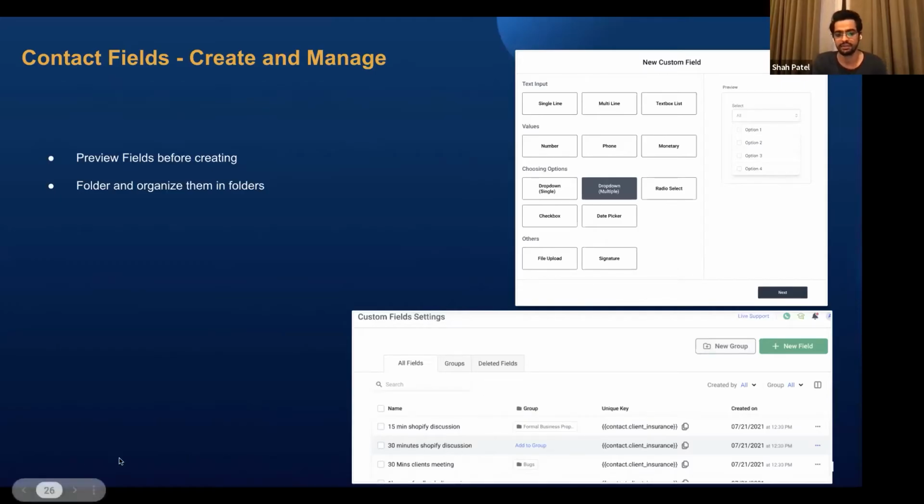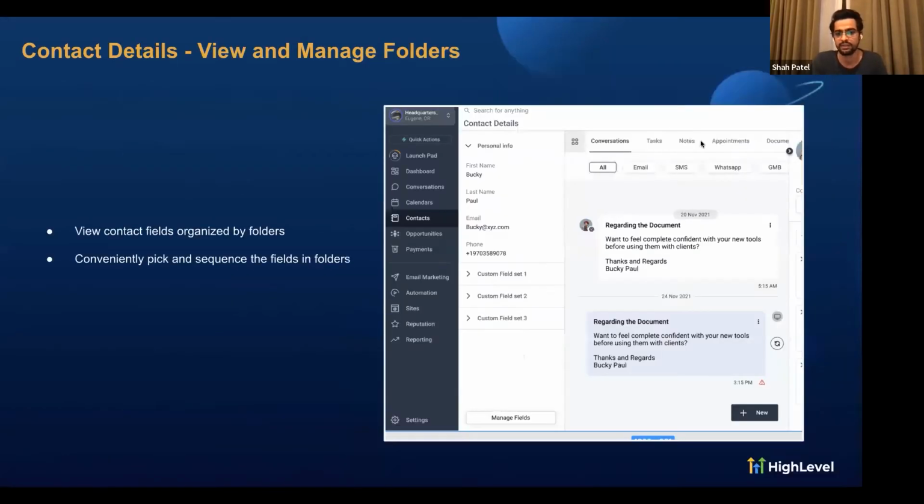And then you can even group them. This is the first part of it, where you create these things. Then when you talk about grouping them, the way it typically works is you group all of them and put them in any folders that you'd like to see on the contact details page, which appears on the screen here.